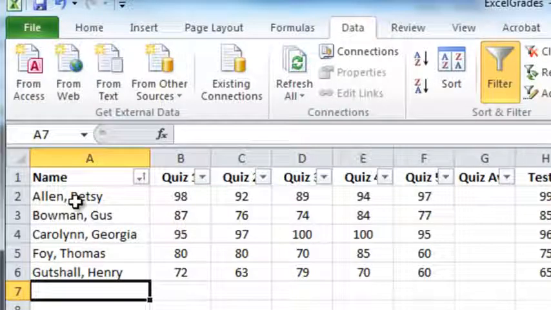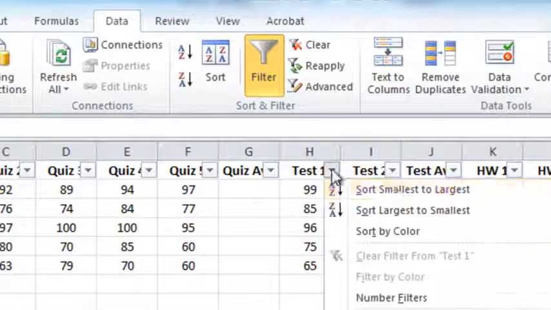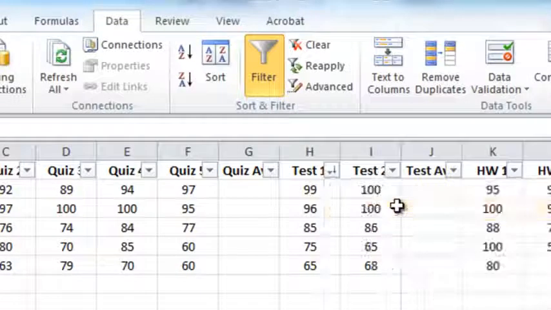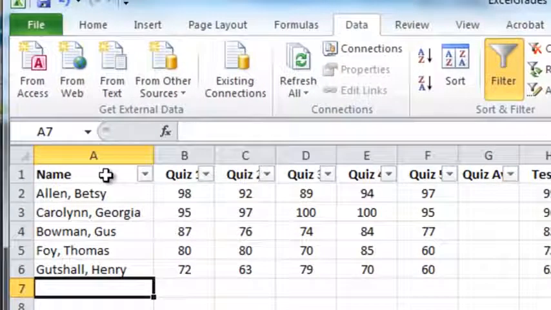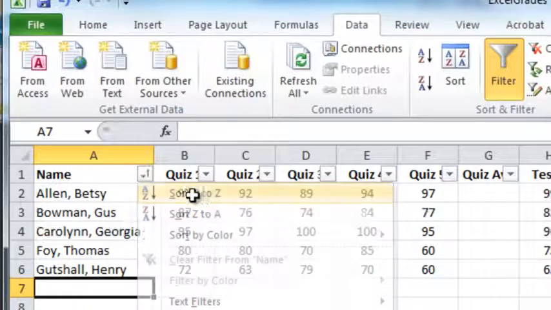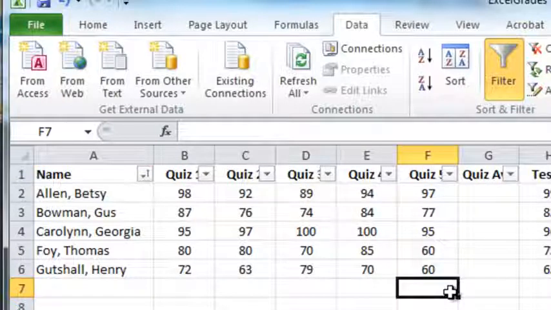This is handy when I want to see maybe the grades sorted from high to low on a particular test. I'll come over here to the first test. I'll click on the arrow key and I'll say sort these from largest to smallest, and now it sorts them from the highest grade to the lowest grade. I'll go back and alphabetize now, back to column A, and I'll sort them from A to Z. And now we're set and ready to enter our averages.